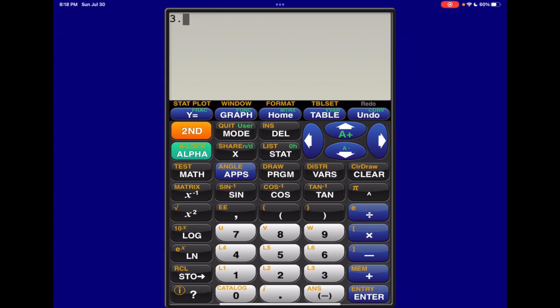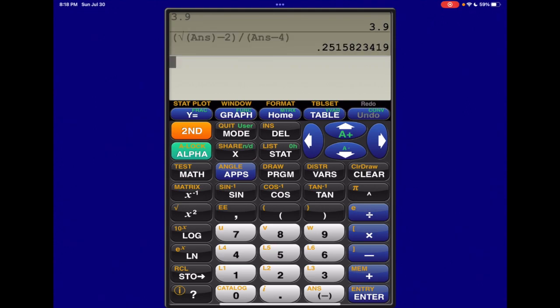So similar to what I did in the last section, I'm going to take the number I want to plug in, 3.9, type it in and press enter, and then that will be stored in the answer variable, which is above the negative key. So now I want to type in my function using the answer variable in place of x. So the numerator is the square root of x, so second square root, and instead of x, I'm going to type answer. So I want the square root of the answer, end parentheses to end the square root, and then minus 2, and then end parentheses to end the numerator, divided by x minus 4, but again, I'm going to hit second and answer and use that in place of the x and have x minus 4 down there.